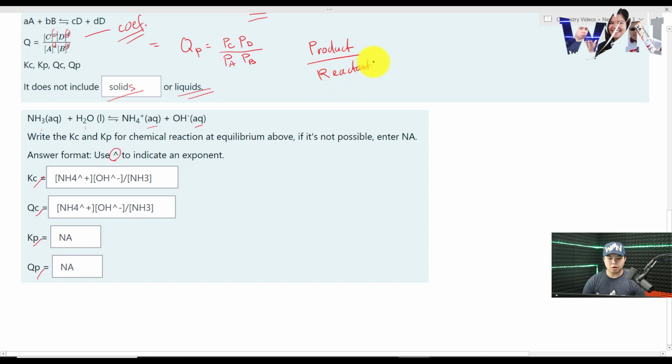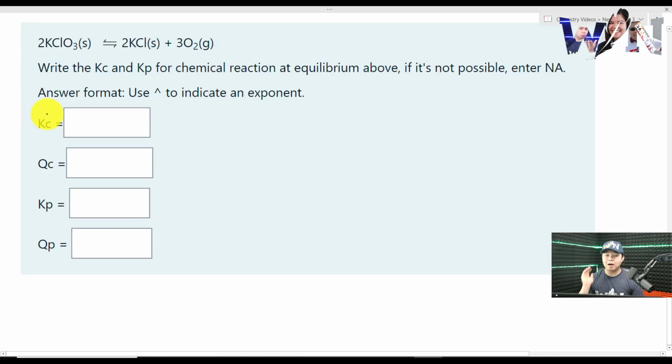There you go. So look at the products. We have NH4 plus, OH minus. And they don't have a coefficient, so we assume it's just going to be 1. So NH4 plus, okay? And we don't have a coefficient, so therefore there's nothing there. Times OH minus, divided by the reactant. Well, in this case, this is liquid, so we don't care. And NH3. That's how easy it is. If there is a coefficient, it will go up here. Okay? Now let's try another problem.